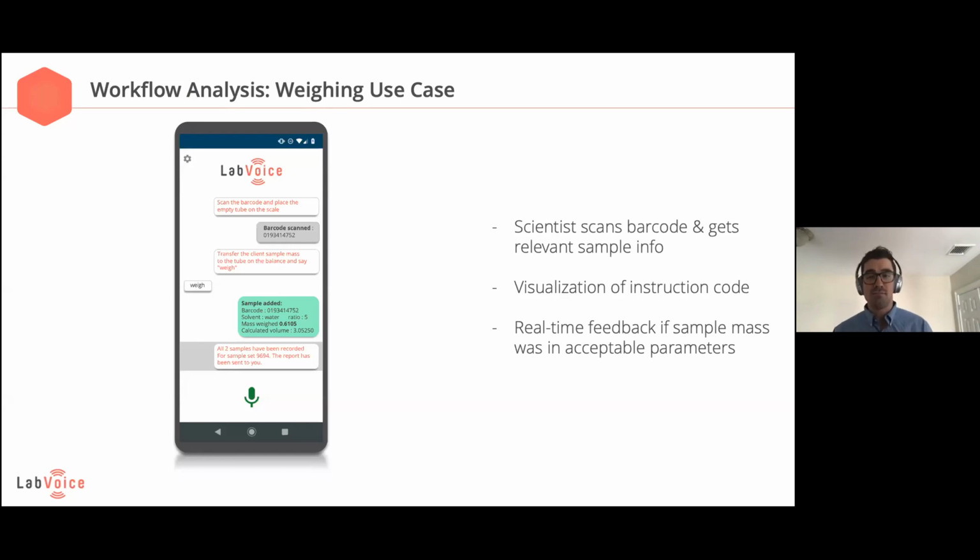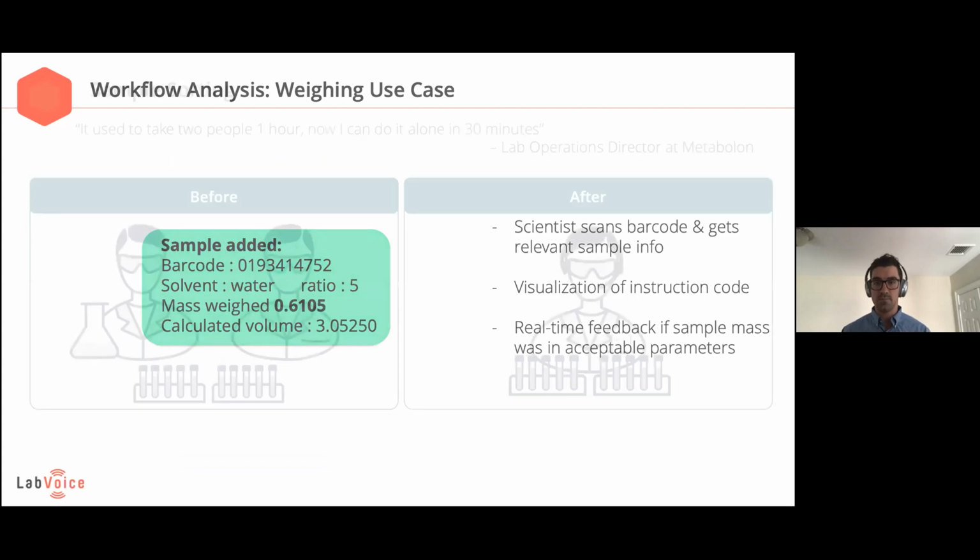So other than calling out that user for not wearing gloves, I would like to point out one aspect of the video that just may not be apparent to non-Labvoice users. So that video went as smoothly as possible as it could have gone, and that's with good reason. We actually designed it that way. So if you're familiar with the concept of a happy path, we have the ability to account for any deviation as a user moves throughout a process or a protocol. So for example, Labvoice at the beginning of the video asked, has the balance been checked today? If the user had replied no, or I don't know, instead of yes, we could have 2 completely different sets of instructions to instruct the user on how to proceed.